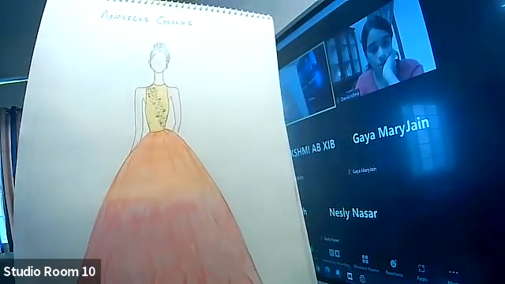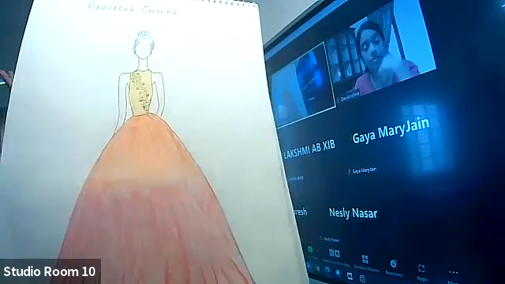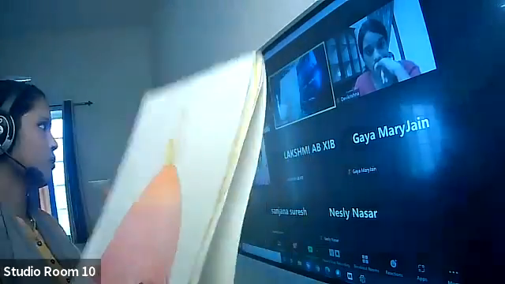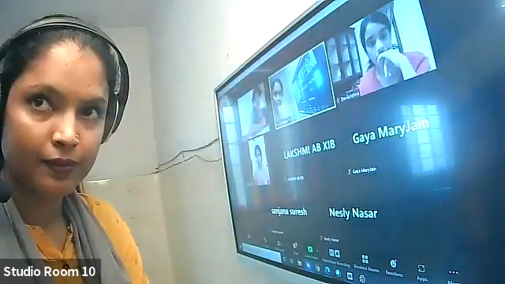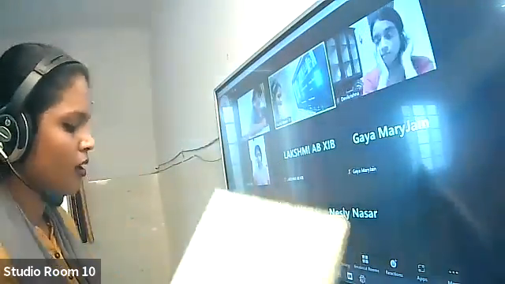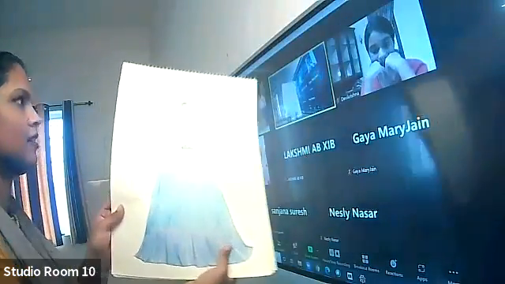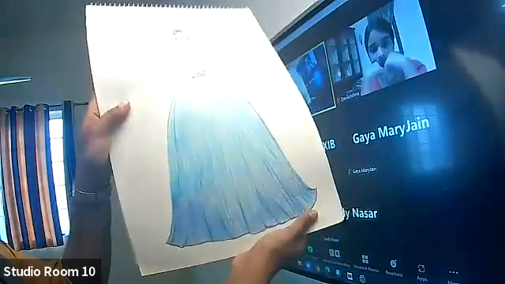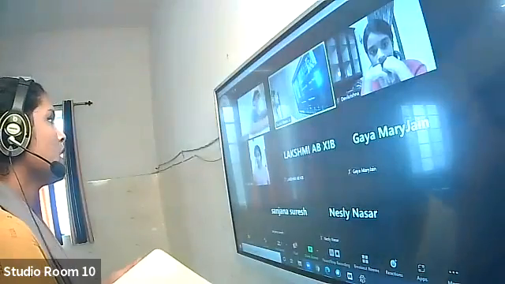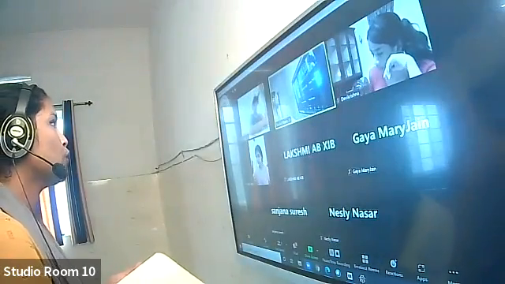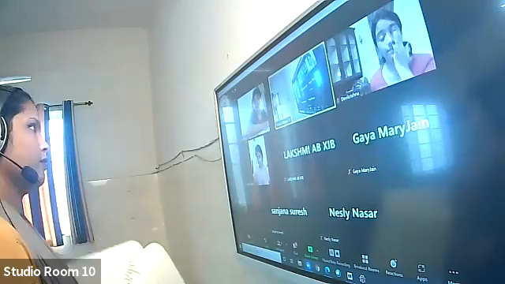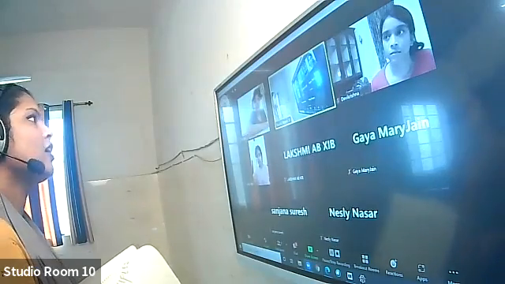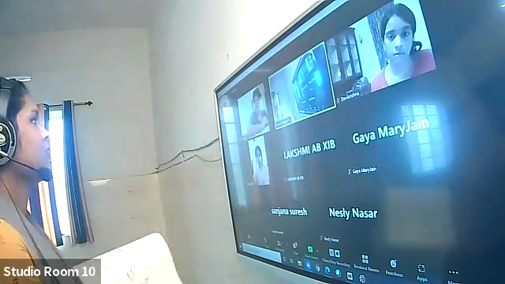The colors which lie closer to each other, 3 colors. So that is what analogous is. Monochromatic: darker blue, lighter blue. So the tints, tones and shades of blue. The monochromatic scheme of blue.